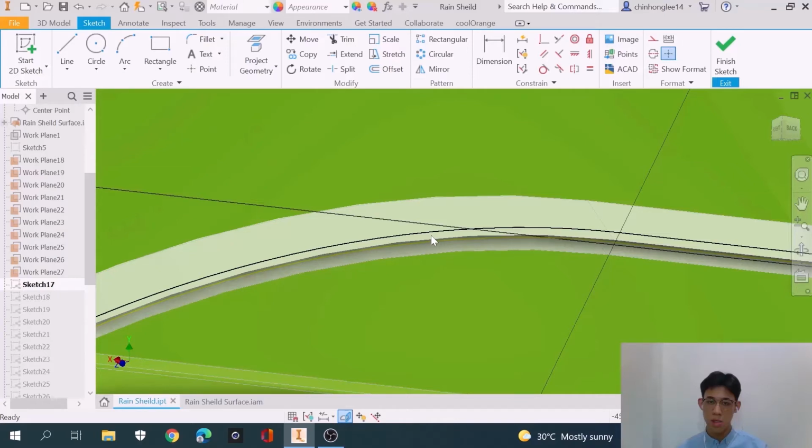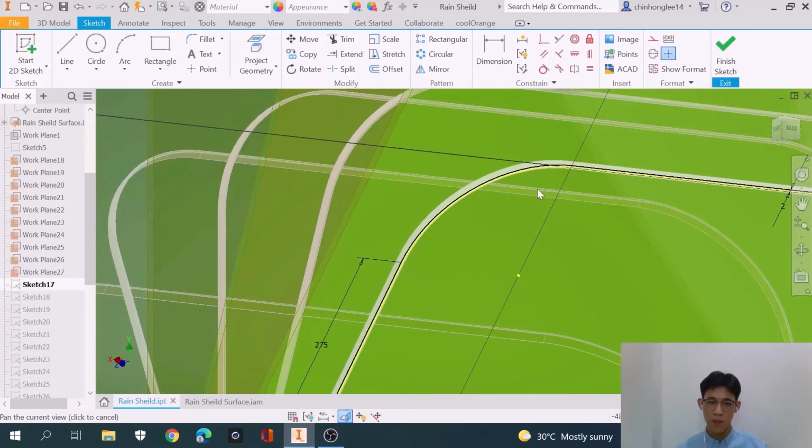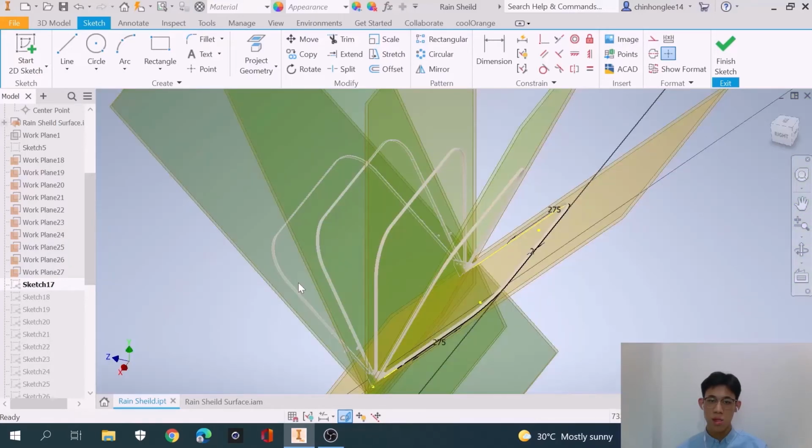This bottom line is projected from the frame, and I offset it by 2 mm. So I did it for every frame. Why I did so, I will explain later.